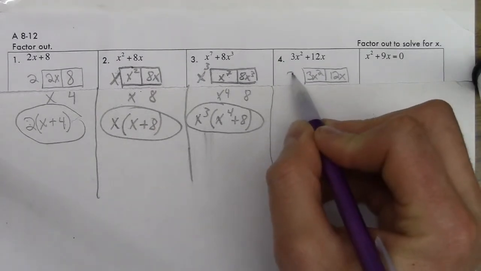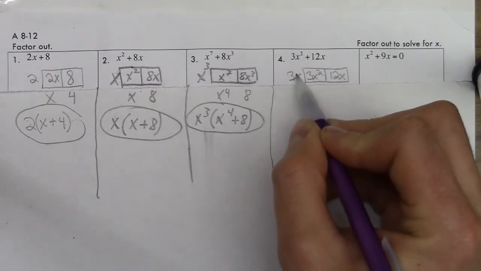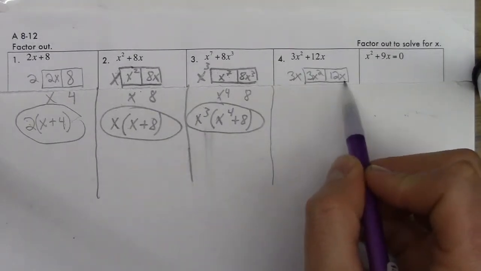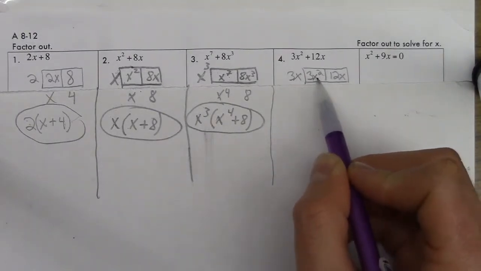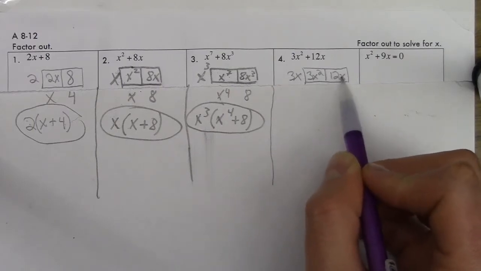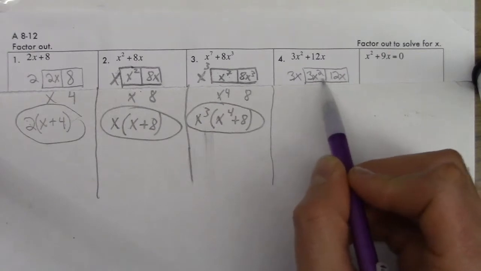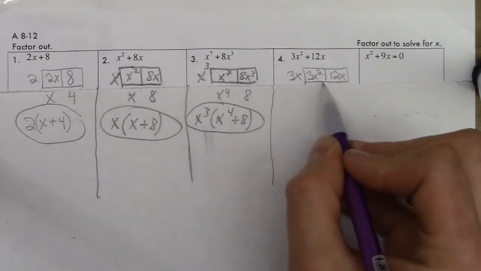So I want to pull out 3, but I also want to pull out an x. Why just 1x? I see 2 in the first one. There's 2 in the first, but there's only 1 here. I can't take out 2 because there's not enough in that one. And the number 3 has to come out too, otherwise there'll still be a common factor in there. So 3x times something gives you 3x squared.